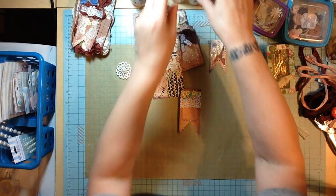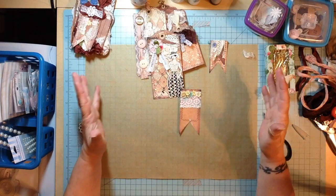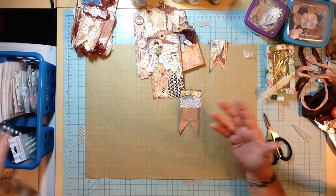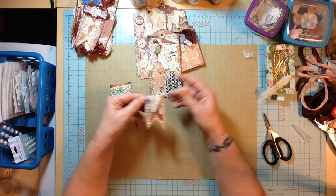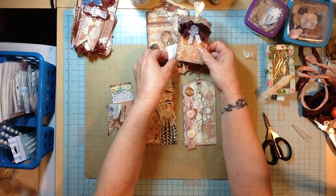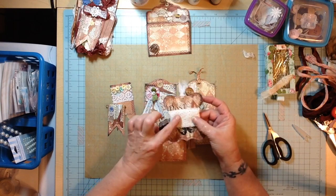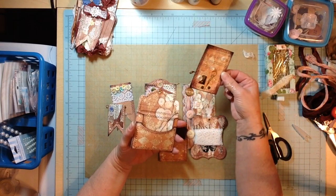So look at all this stuff that we did from just one. Remember, there's 5 sets to this. You know, there's the first one I did. This is the second one. And there's like 3 more. So, you know, here's a flag. We got an altered paper clip. 1, 2, 3 tags. Really 4. But I altered this one, and you can still use it as a tag, but to put some ribbon on. An envelope. And a little card.